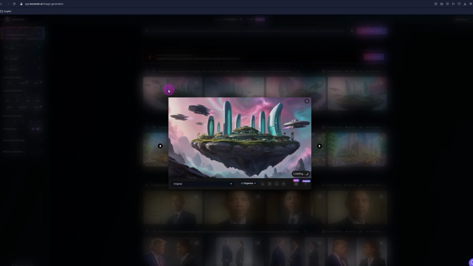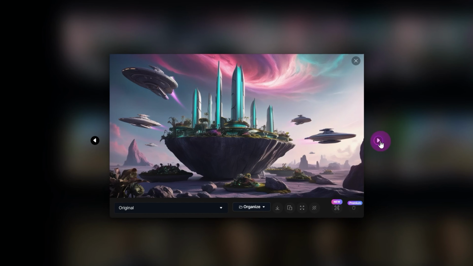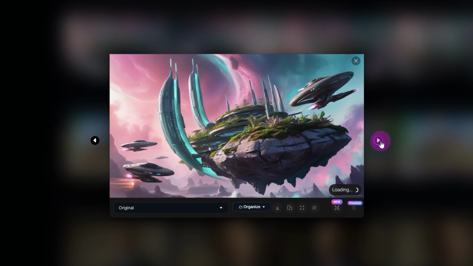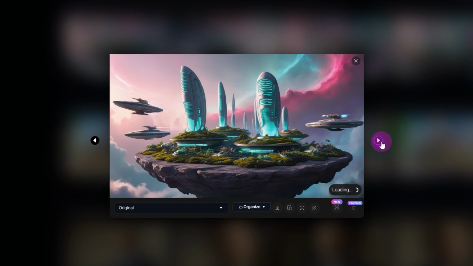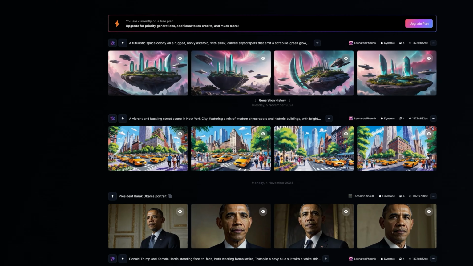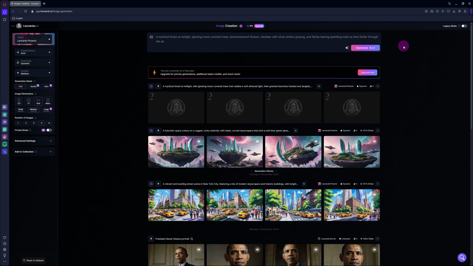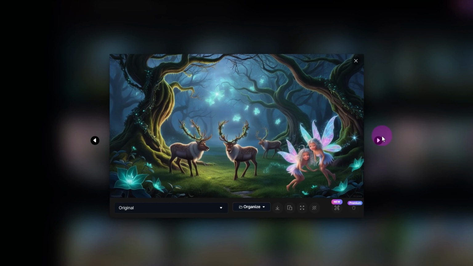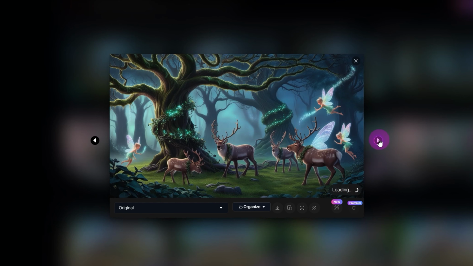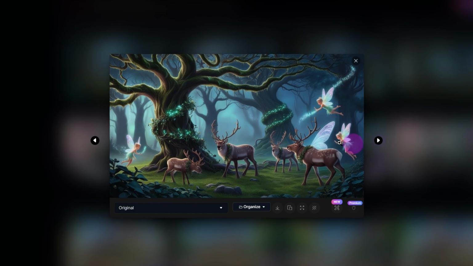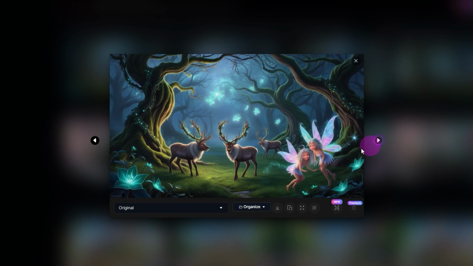Okay, here we got our generated images, which is looking pretty decent actually, but to be honest with you, it is not up to the quality mark so that I can put it in S tier. So let's test out our next prompt, which is a mythical forest at twilight. And here we have our generated images, which is again looking pretty decent. It has also generated the image with some fantasy style and also added some fairies in it. Even the deer's body structure is up to the mark.